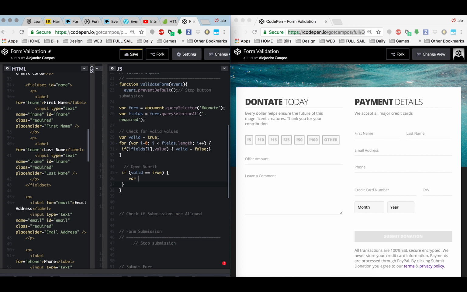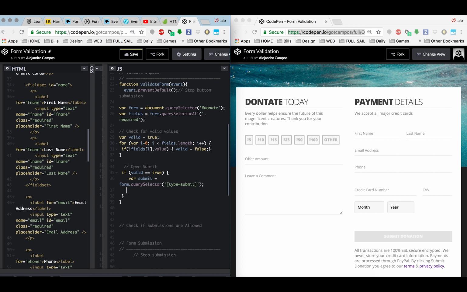So for that, I'm going to use a variable called submit, so I can reuse it, and that's going to be equals to form dot query selector, and I am looking for a button that is a submit button. So only one of those on the page. Type equals submit. Okay, hit save.